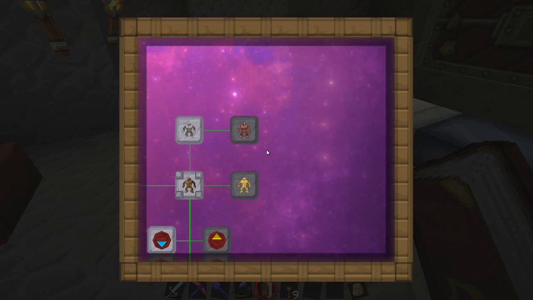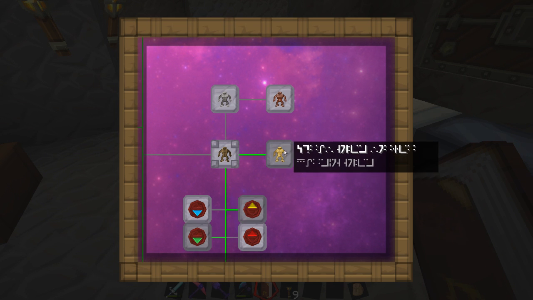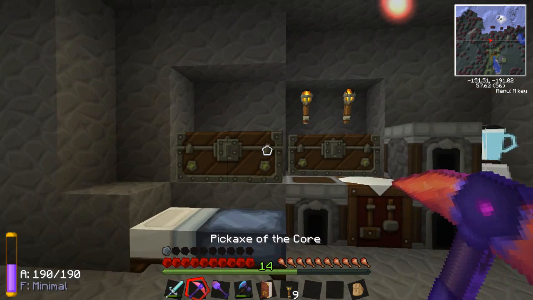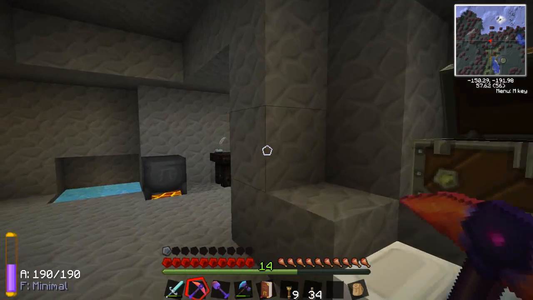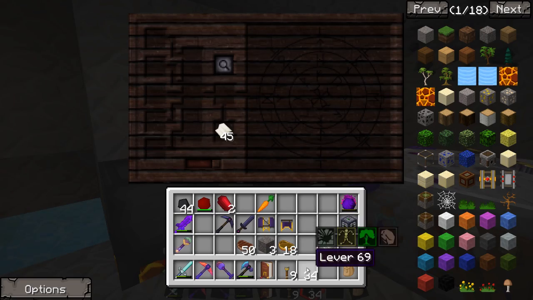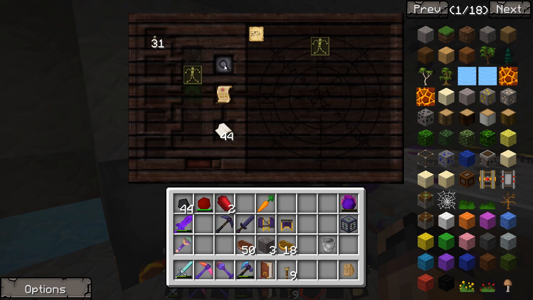Alright, well, what else do we have to learn soon? Looks like this guy. Now, if I'm not mistaken, I do know what this is. This is a tallow golem. Now, I think for that, we would need magic, but instead of doing all that, I'm actually just going to grab our levers, which has our imperito on it. I believe that's what it's called. And, yeah, imperito. And let's just go ahead and do some more.